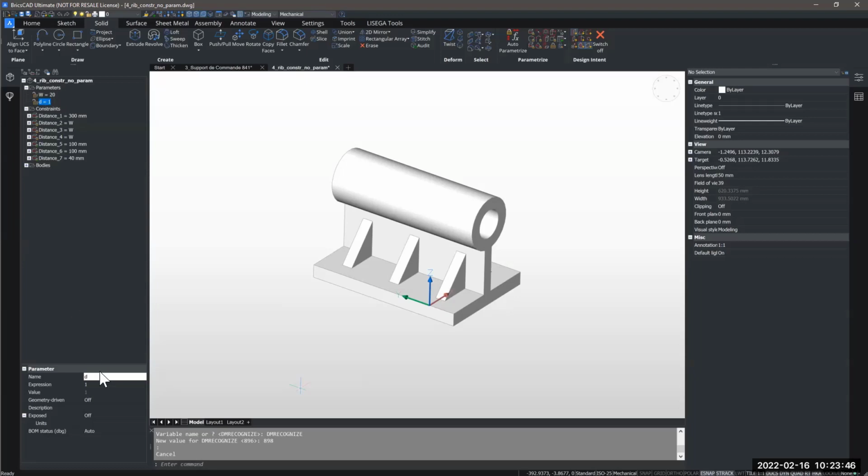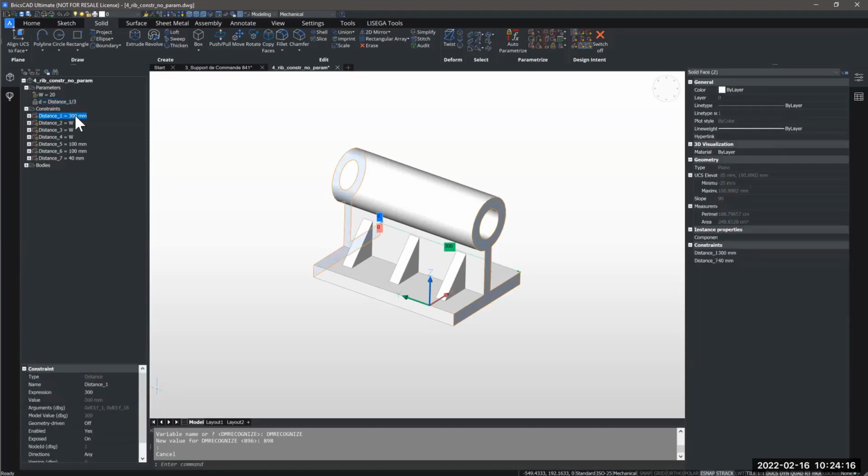So for example, here I can give this D parameter a value of distance 1, the constraint, which is 300. So essentially 300 divided by 3. Now what this does is that, like I said, it divides the value of distance 1 into 3.